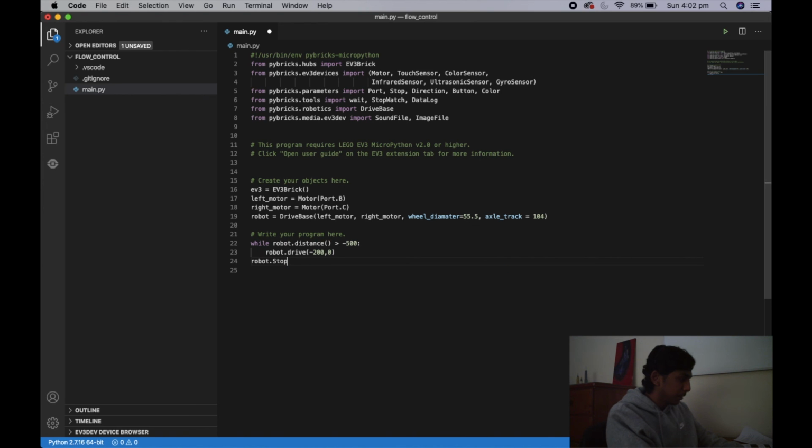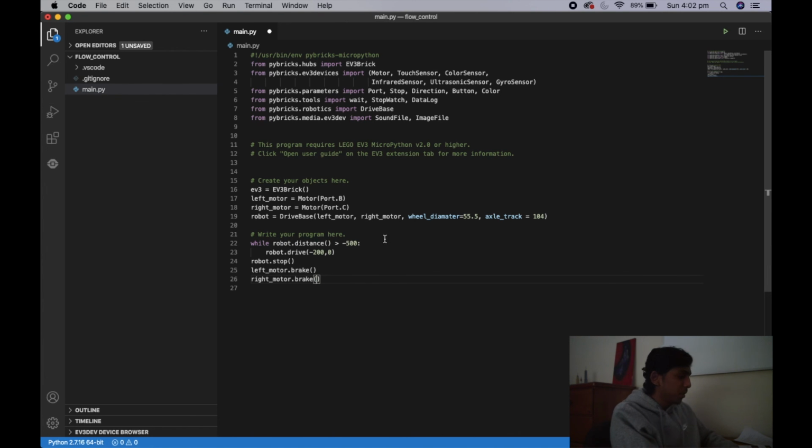Okay, so once this is completed, I'm then going to do robot.stop, and if it's capitalized, that means you made a mistake, so we need to put brackets, and then left motor dot brake, right motor dot brake. And as we explained in our previous few examples, this is just going to put the robot to a braking stop as opposed to a gradual stop.